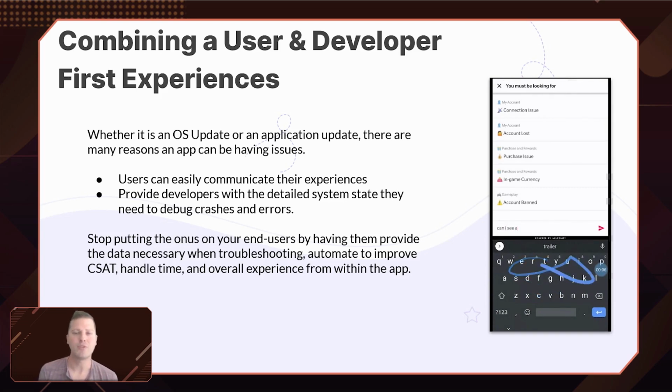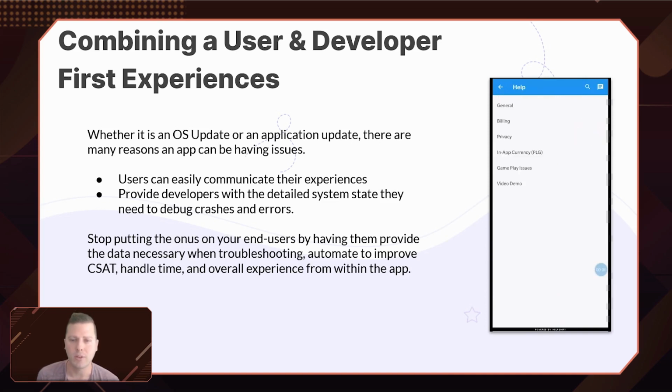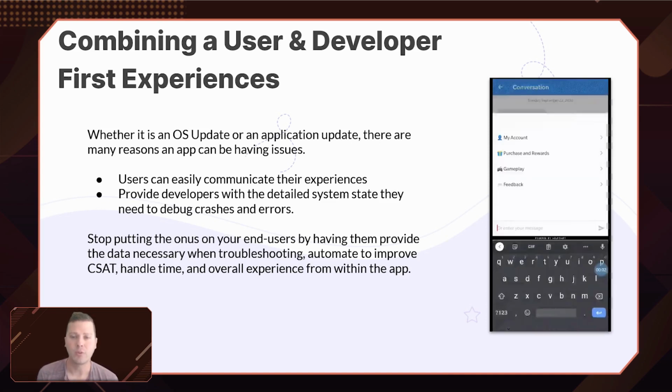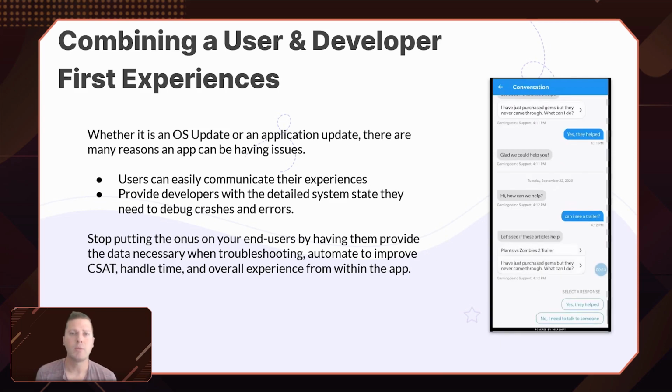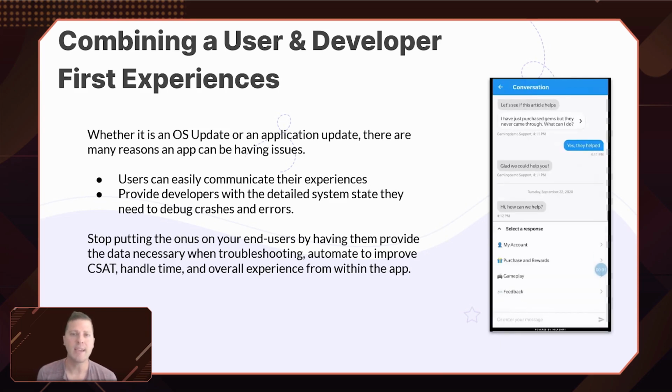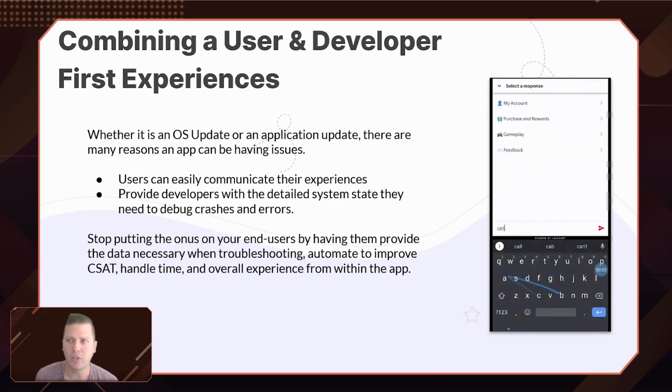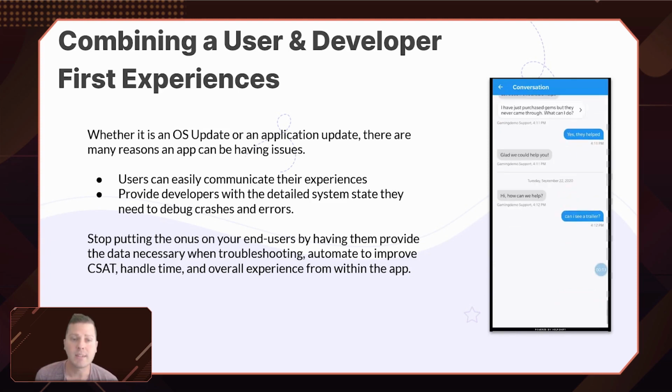So what you're looking at on this little moving image, this GIF here, is the ability to type in a question that you have, and it's going to direct you directly to the workflow that's most important to you. Whether it be gameplay issues or a password reset, we're going to route you to either a bot or an agent that's set up in a predetermined workflow to collect the data points that are important for the engineer or the customer service agent to work with, to help provide everyone with the details that are needed.